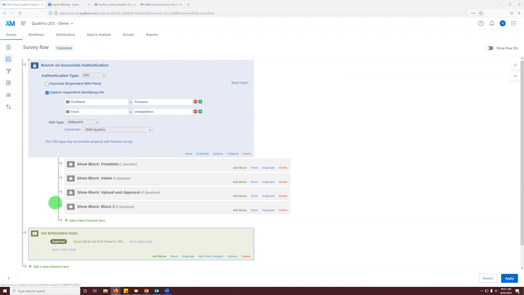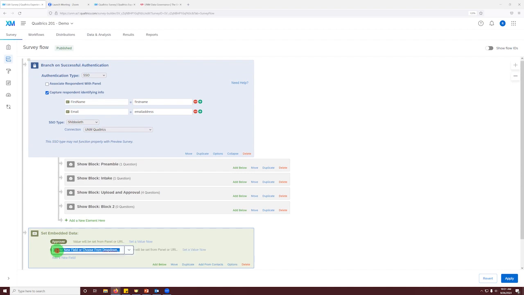There's 2 sets of features we'll be working with here. Now we need to add these embedded data fields we created up here just so that they match. We'll be creating one for first name. That way it matches up here. And when we click that, you'll see reserved embedded data fields cannot have custom values. So what that means is this field here will match this name here, and we can't customize what it's going to be because it's going to be defined by the SSO. And we'll do the same thing with email.